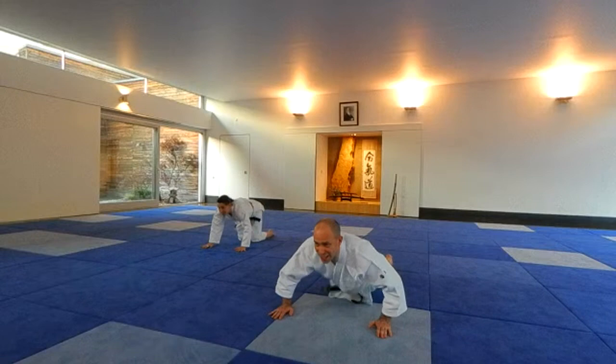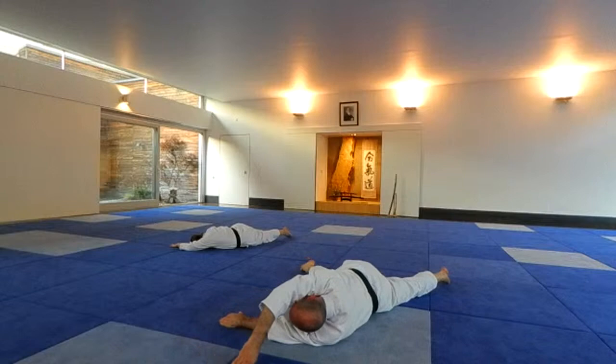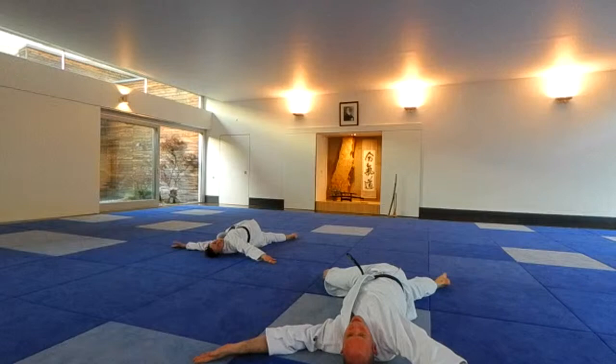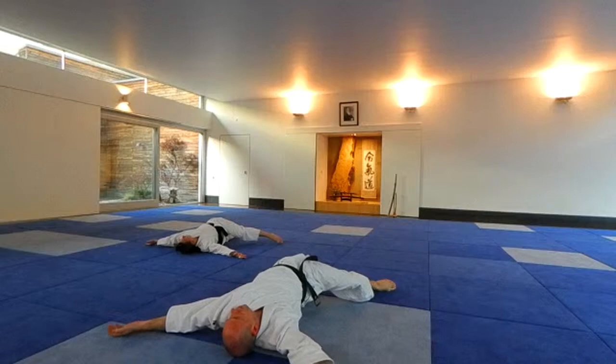So, from there, stretch out, X position, swing to the right, swing to the left, and swing to the right again. And stop, sliding your arm around your head to go to this position. Think about this diagonal positioning of your legs and your arms. And then bring back your feet, stretch out your feet. Come back to the right, swing over to the left side, and start rotating from there. And backwards again, from the feet.